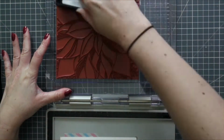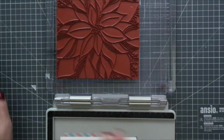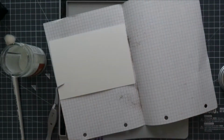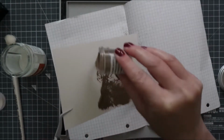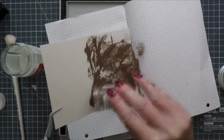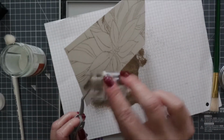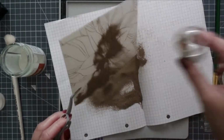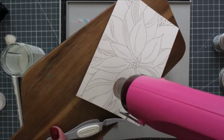I used the Versamark ink and I inked up the stamp. I closed the door and I was very happy that the cardstock didn't move. So I was able to restamp and I restamped twice. For the heat embossing, I used the metallic brass embossing powder from Wow and I sprinkled it across the panel. The stamping wasn't really great in the middle and the powder wasn't holding, but after the coloring is done, you don't really see it. Then I heat set it using my heat tool to make sure all powder is melted.